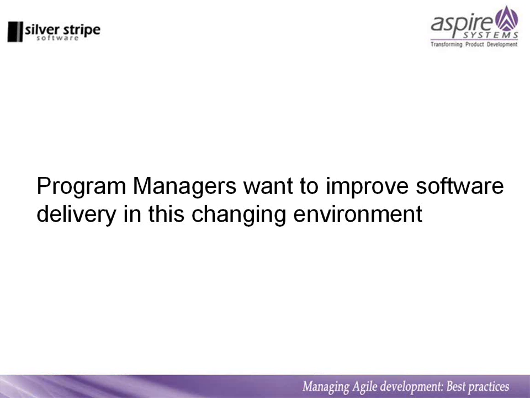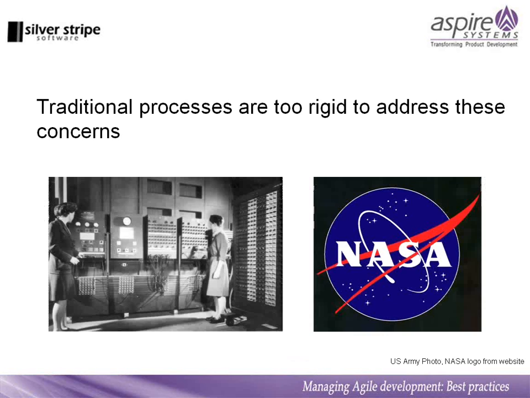As a program manager in this environment, you're faced with these challenges and you're thinking, how can I improve my software development and my software delivery in this kind of environment? The problem has been that traditional processes which we have relied on for so long are no longer working.